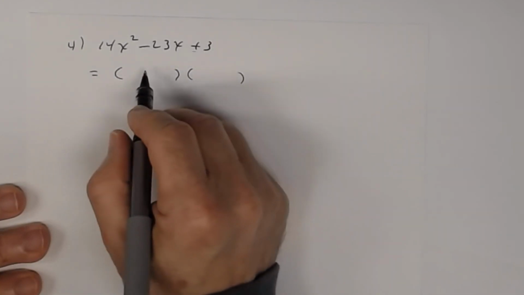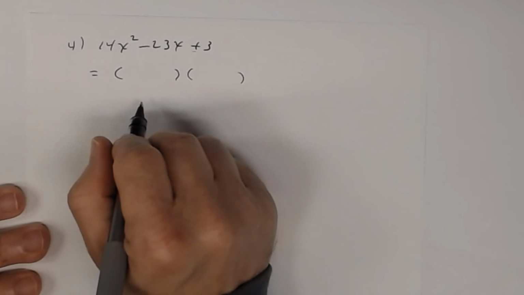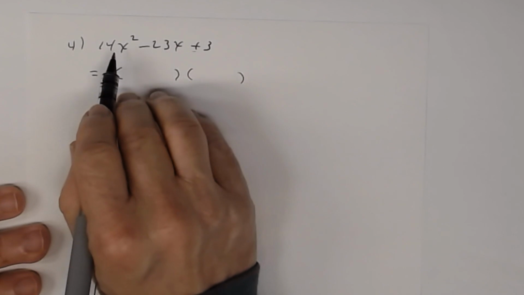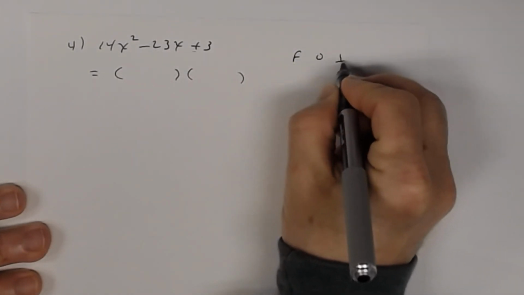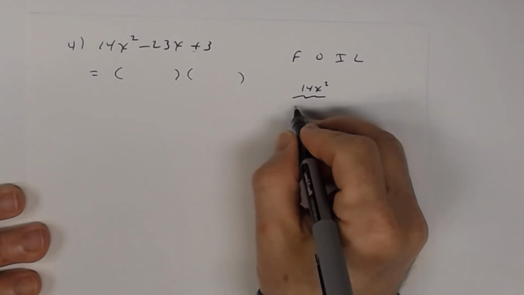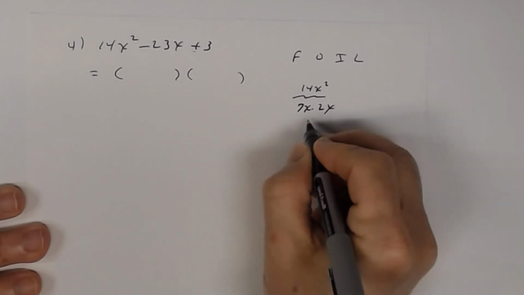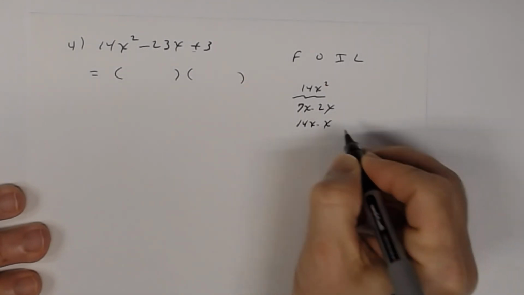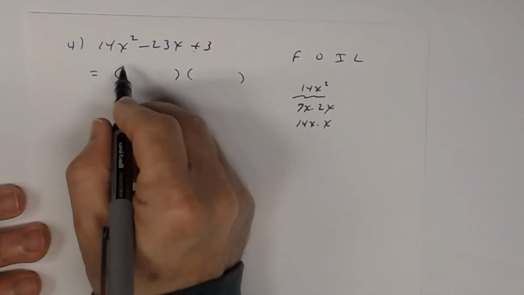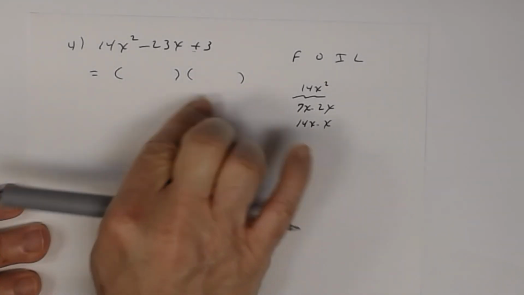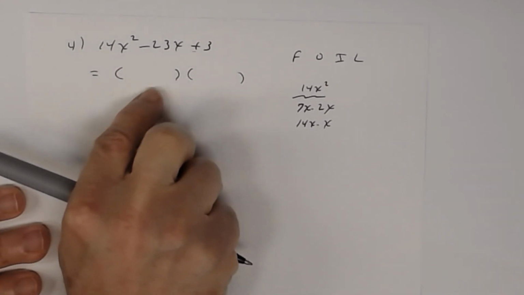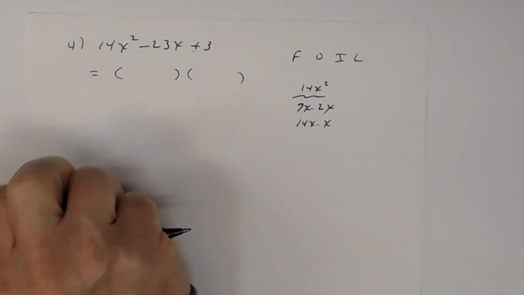The last sign's positive, so that's going to make the signs in here easy to deal with. And the last term's 3, that's prime, and so that's going to make that part a little bit easy as well. And for 14x squared, remember we're doing reverse FOIL. For 14x squared though, there's only 2 possibilities. There's 7x times 2x, and there's 14x times x. So let's try 7x and 2x. It does not matter whether you put 7x here or 2x here, because remember multiplication is commutative, and you're going to FOIL this out to check your work just to make sure it's correct. And if it's not, you try something else.